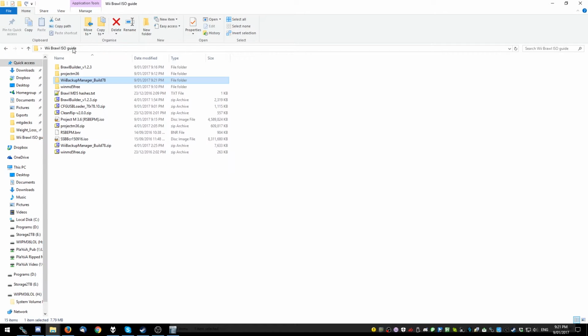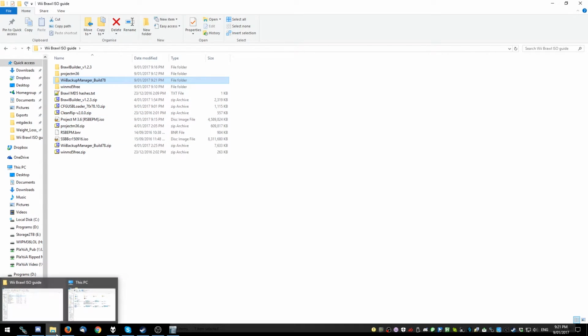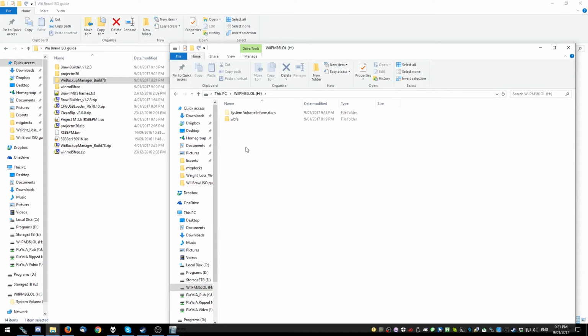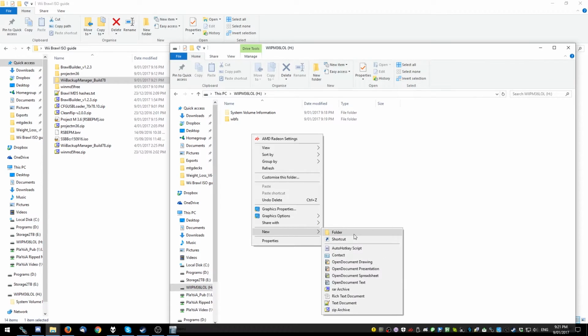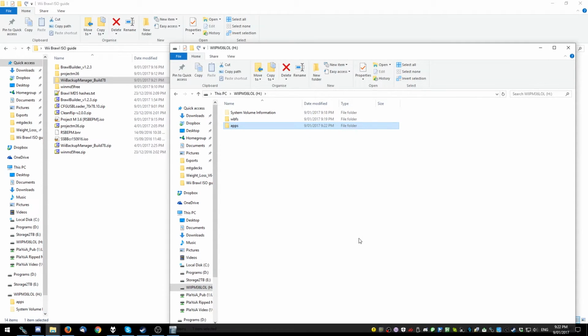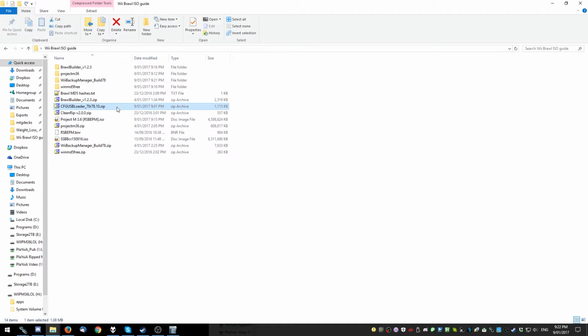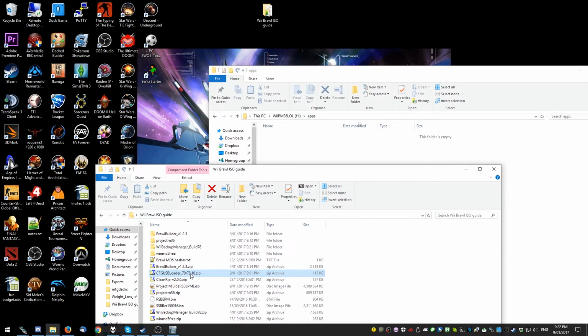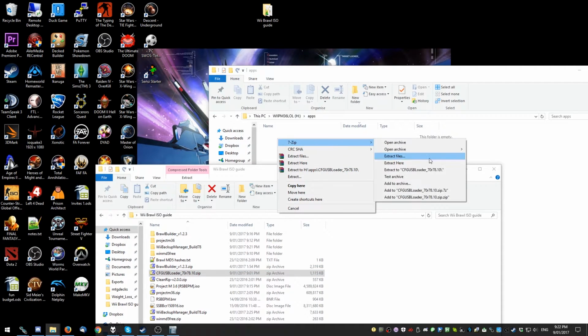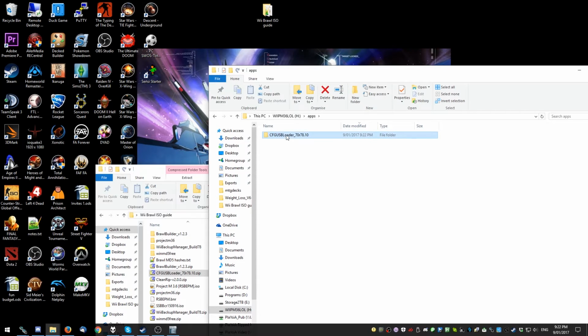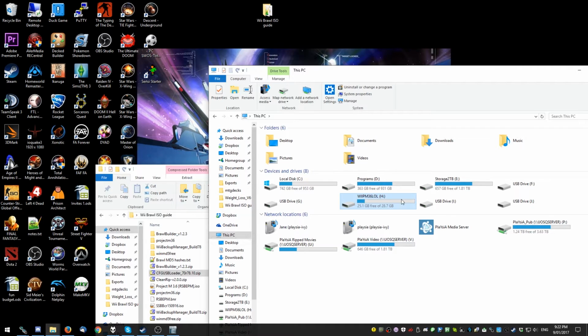Now the final thing we need to do is we need to place our configurable USB loader onto our SD card. You can use something else if you like, if you use USB. If you use SD cards like this, you need to use configurable USB loader. So what we need to do here is have a look, see, well, we just have that in there. We're going to extract to a folder like that and then rename it to CFG USB loader. Alright, now that we've prepared our SD card, we want to eject it.